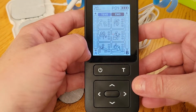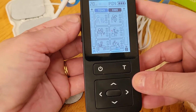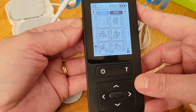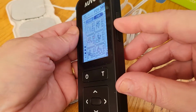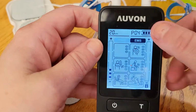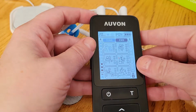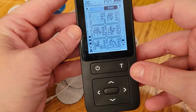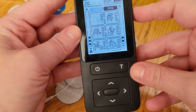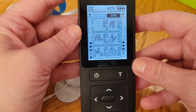Okay, and we have A blinking over here, and as you can see, it's on 4 for the mode. And you could turn that one up. And then over here is where you would turn up the intensity on B. So that would be the square pads that I just put on. And turn those up. And that's as simple as it is to use.